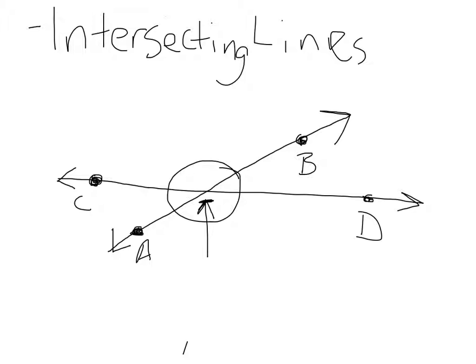Now, as you can see, as you go out towards point A and C, these lines get farther apart. If you're coming back in this way, these lines are getting closer together, and so they could not be called parallel lines. That's why they are called intersecting lines. Basically, if lines are not parallel, at some point they will cross, and this point where they cross is a point that we would label, so we'll label it point E.